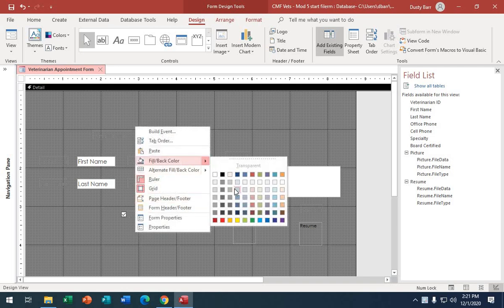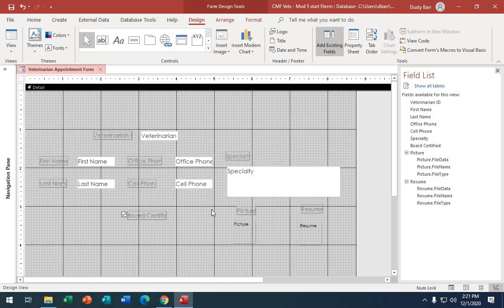And then there's a drop box that comes up. The color they want us to choose is color gray, row 3 of column 1. So this one right here. So it's like a light gray color change.